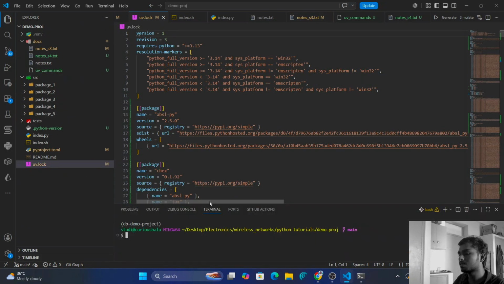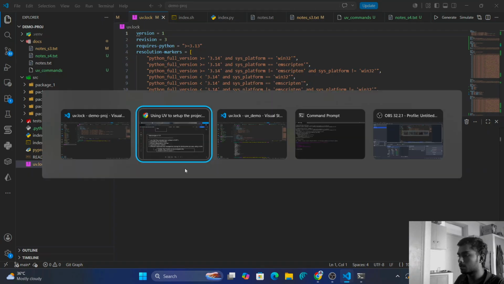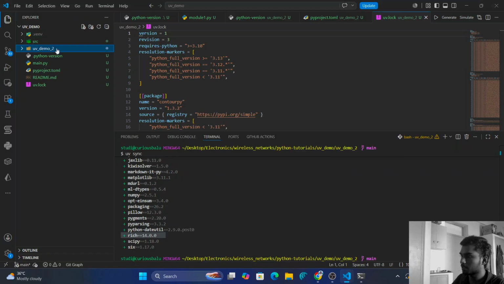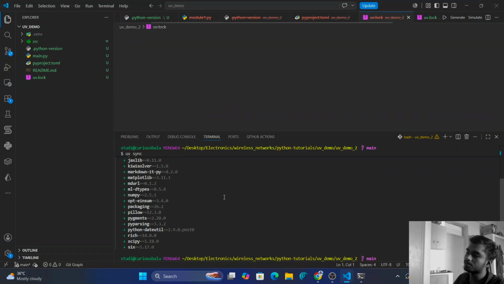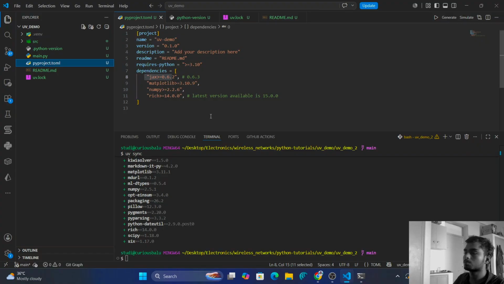Okay, then you might have a doubt here. Hey Devarshi, what if you want to upgrade the versions of the dependencies that you have?